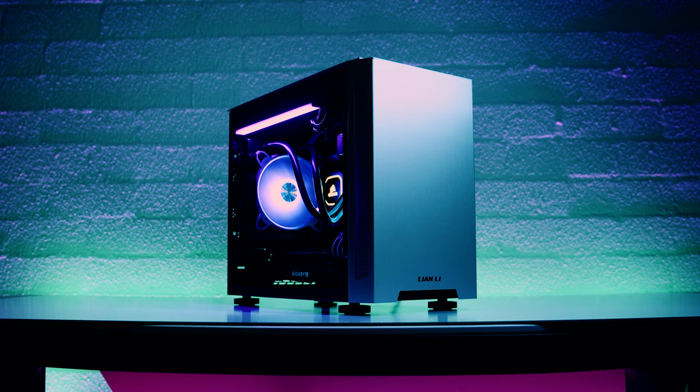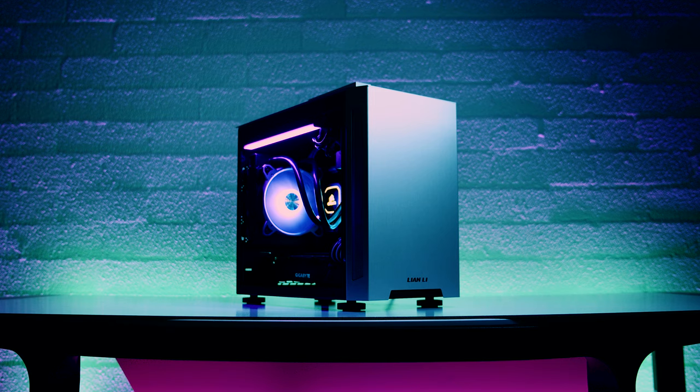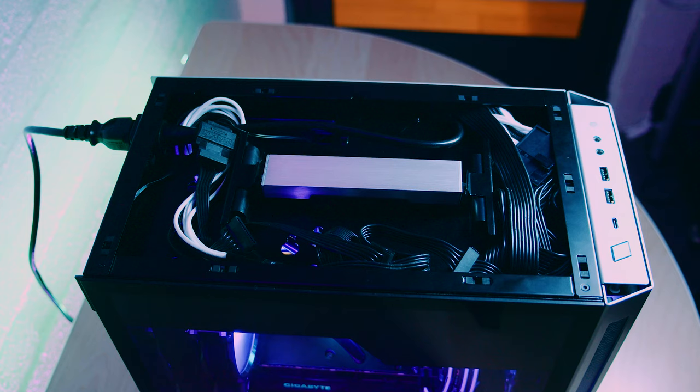If you know anything about Lian-Li, in the late 90s and early 2000s, Lian-Li was famous for making aluminium cases like the Lian-Li PC60, and the TU150 is a real return to form with that design language, and I really like it. And that's what really stood out to me when I saw it at Computex. Cable management is really good for an ITX case, and you can run most of the cables in the top of the case, which is a really nice idea.